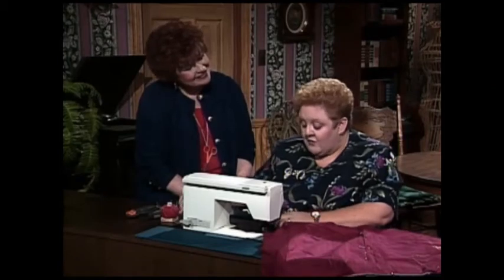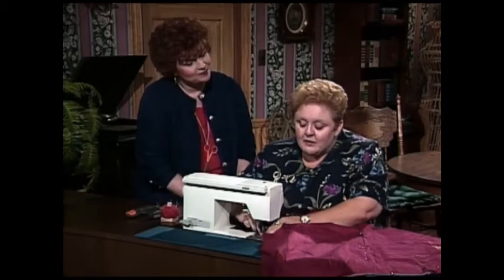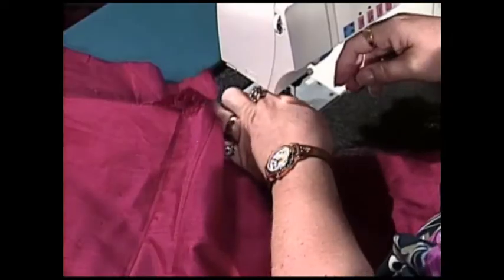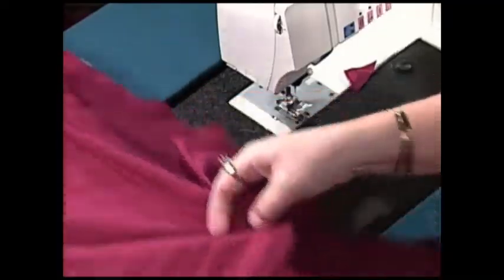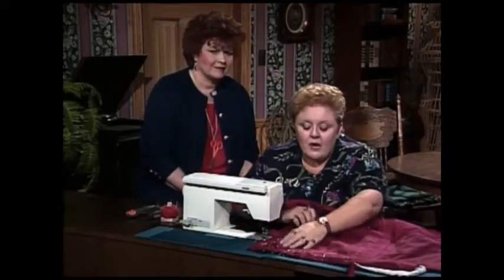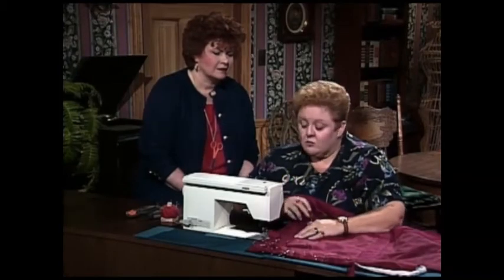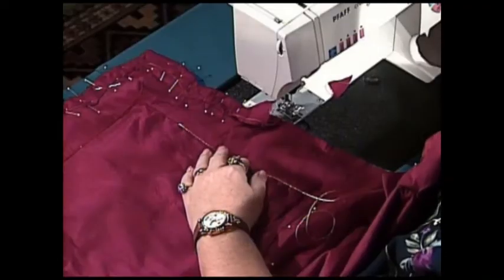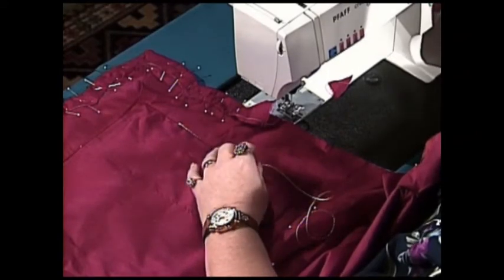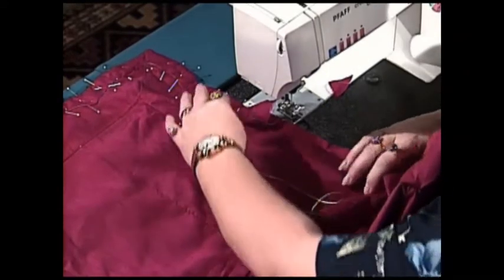We're going to take off the quarter inch foot, and I'm going to put the regular foot on. You can use an open toe applique foot, or you can use the regular foot. And if you don't have one, you wouldn't have to go buy one, we'll show you how to do it. Now, this braid is put on with white thread. Of course, you're not going to want to do that. But we're going to put this on, and it's a zigzag stitch, and we want it to just cover the braid.